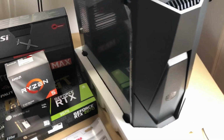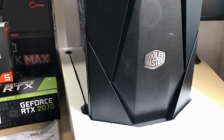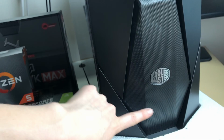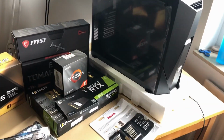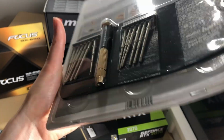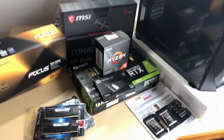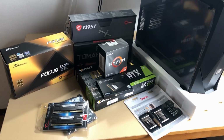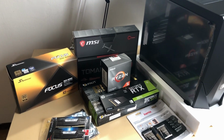And the case that I got is a Cooler Master. Yeah, pretty nice. It has 2 fans in front, 1 fan behind, pre-installed, so it's pretty good. And I also got this screwdriver kit. Yeah, that's all I got. I hope it won't take more than a day for me to build. I am a noob in this field, but yeah, I'm excited anyway.